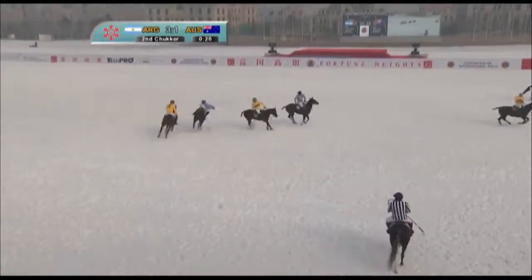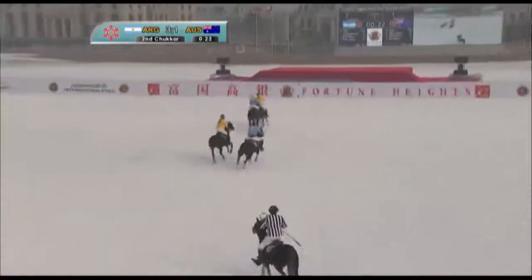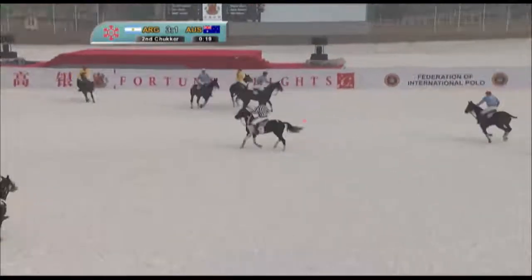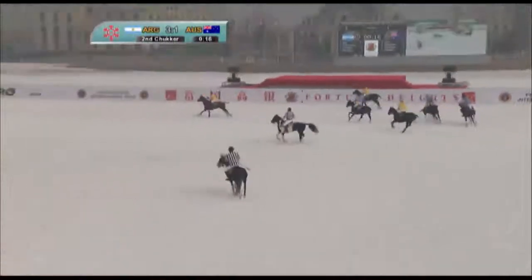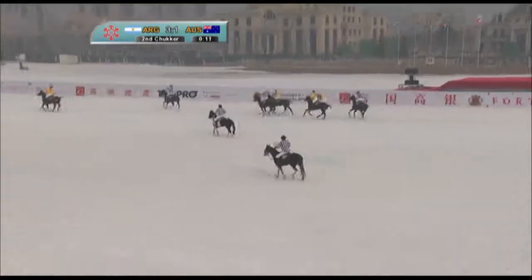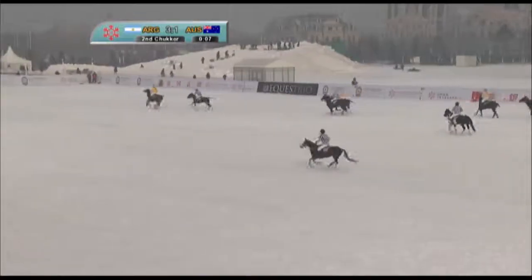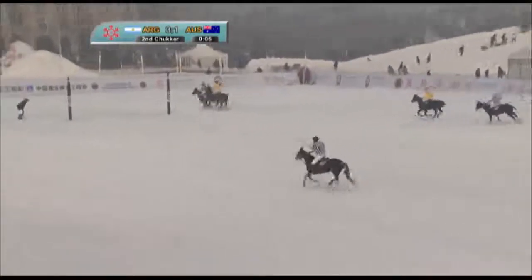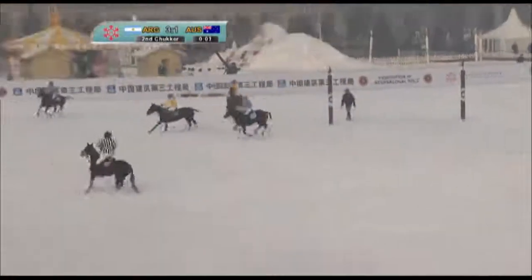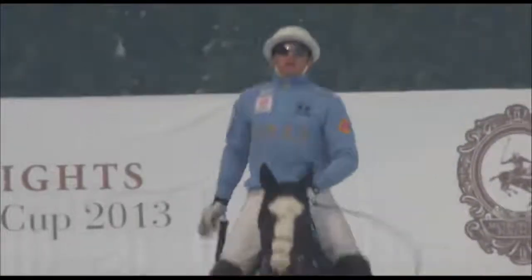30 seconds to go this chucker. Johnson can't take it out — Musso has got it, taking it across the field. Glenn Gilmore sees he's got time to come in and play the backhand. Up to Kelvin Johnson, picked up by Guinezu — diving on the ball, doesn't get a lot of length. Will Gilmore can't pick it up. In goes Kelvin Johnson but it's picked up by Jocan, who shoots right down in front of goal. Gilmore watches that one go across the field — it's sitting up in front of goal. Will Gilmore saves the day for Australia and the siren goes. That was nearly a fourth goal for Argentina.